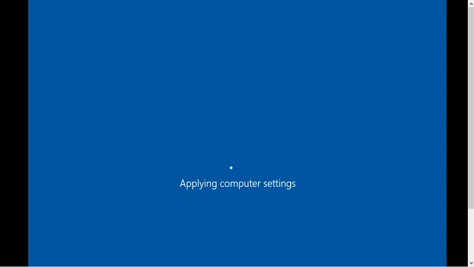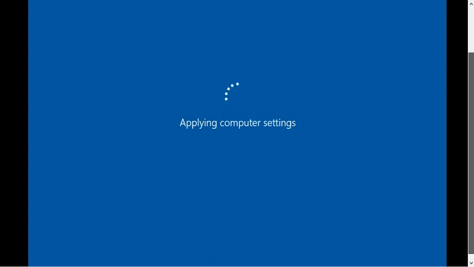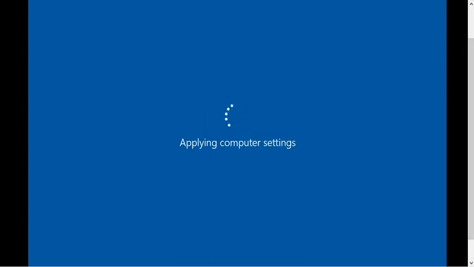This is just placing all the user profile settings and computer settings for the user login. I need to wait here because it will take 35 seconds to 1 minute.